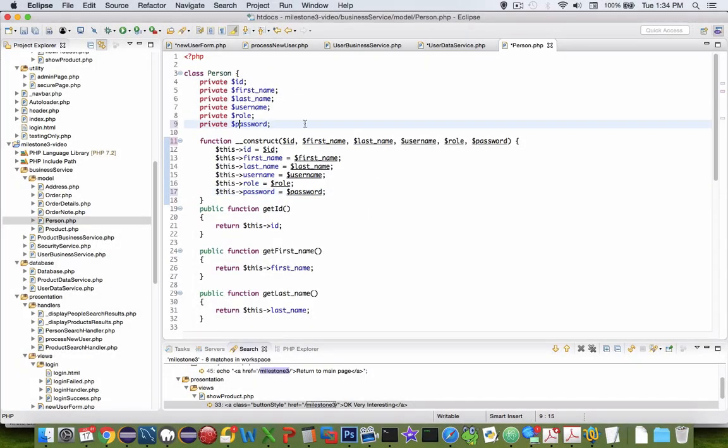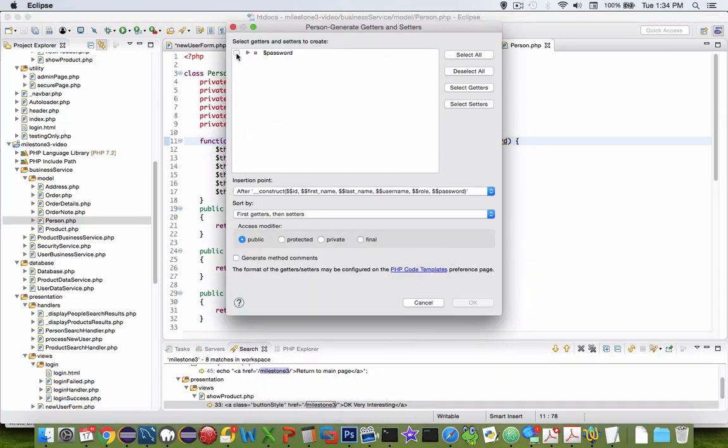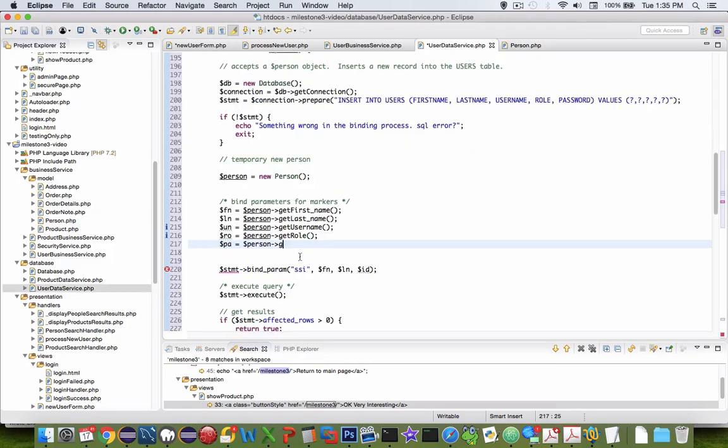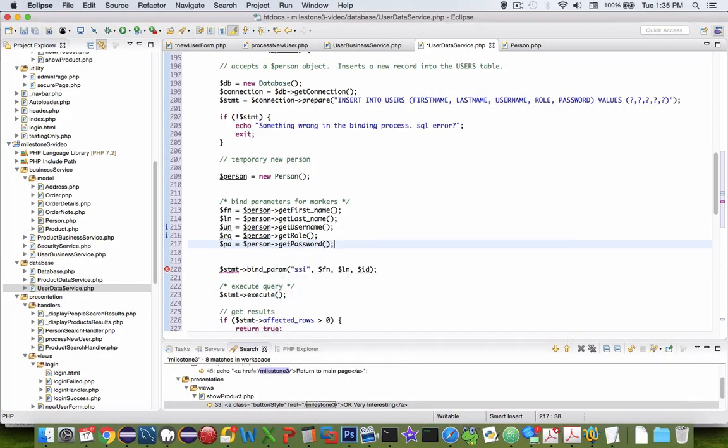Okay, so I've added the property, it's part of the constructor, and now let's generate the getters and setters. Okay, so we have get password and set password. Let's save it and go back once more to the database service and see if this will work now. So let's try get password. Okay, so we had to go back and fix up quite a bit of stuff in our object.